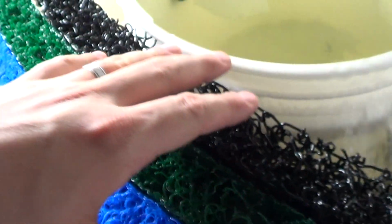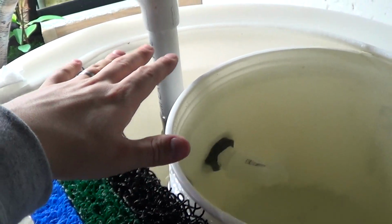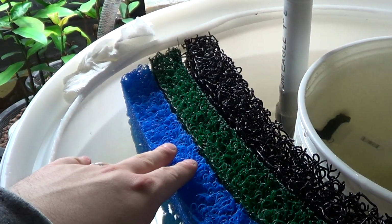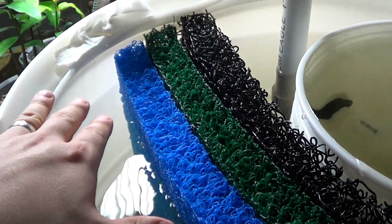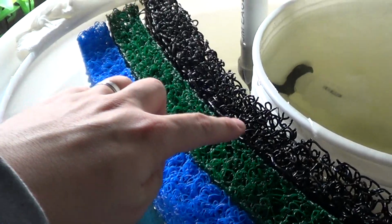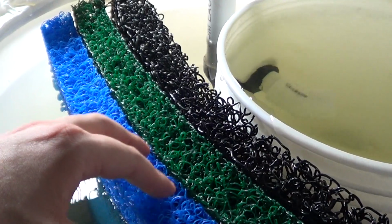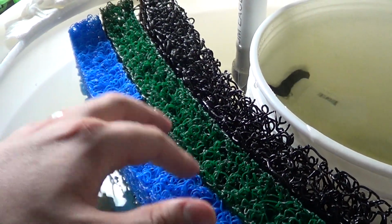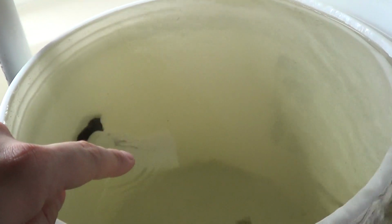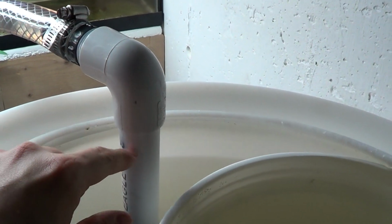Basically what that does is it creates a giant surface area for any particles that do end up on this side to have to slowly pass through all 3 of these pieces of filter media before it can enter our biologic media chamber. So a lot of particles are just going to get caught up in this material and slow down and fall out instead of staying in suspension. And that's especially true because essentially we have an amount of water coming into this side equal to this 1-inch line.